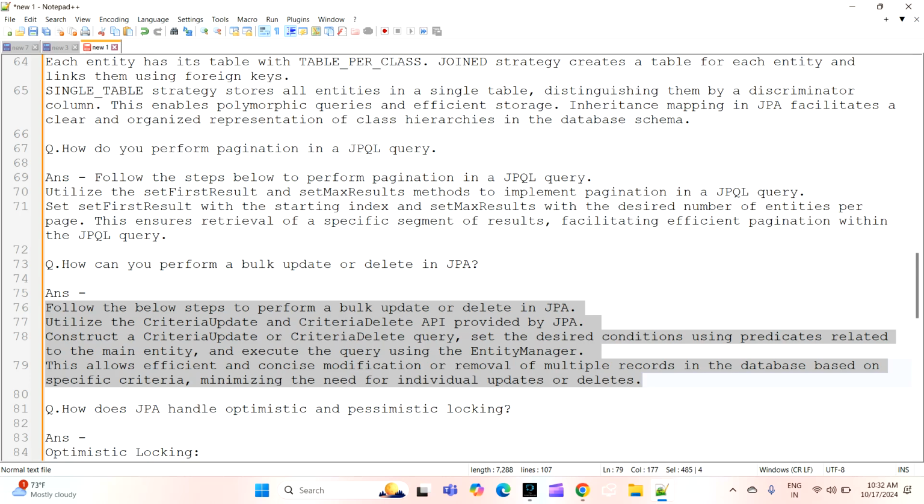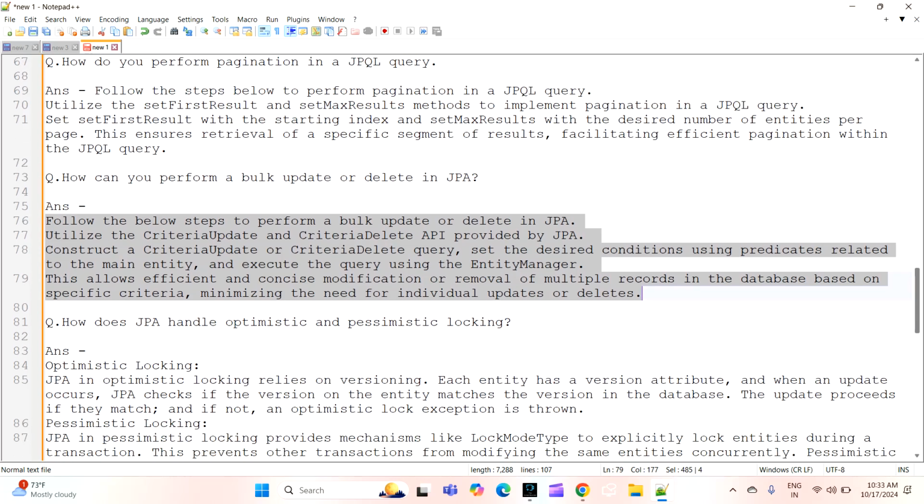Construct the CriteriaUpdate or CriteriaDelete, set the desired condition using a predicate related to the main entity, and execute the query using EntityManager. This allows efficient and concise modification or removal of multiple records in the database based on specific criteria, minimizing the need for individual update or delete operations. This is very important for the interviewer.